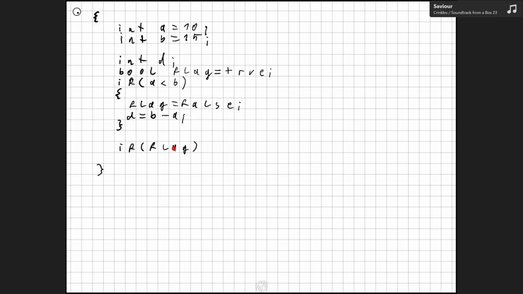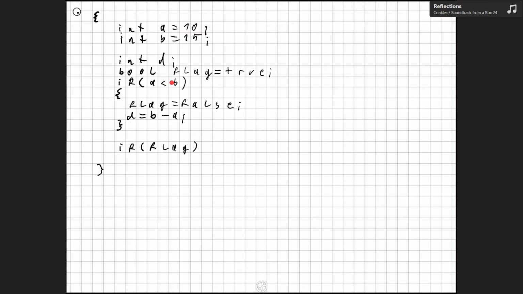Now what cases do we have here? If it's true, that means this instruction was never set. It has the original value from the initialization up here. And the only way this flag value can be still true when we end up down here is if this condition was also false.